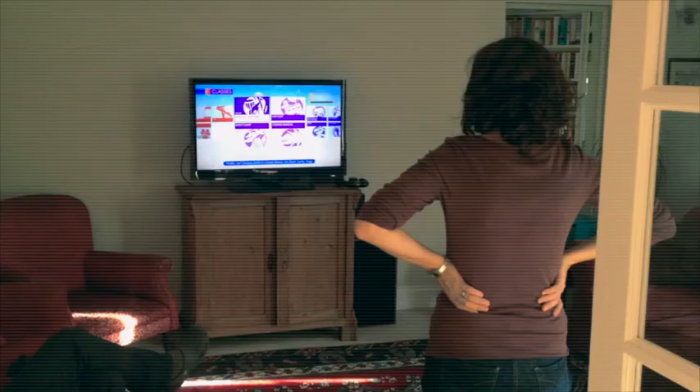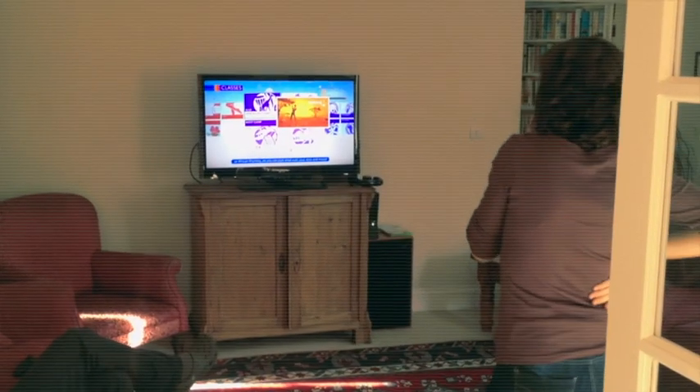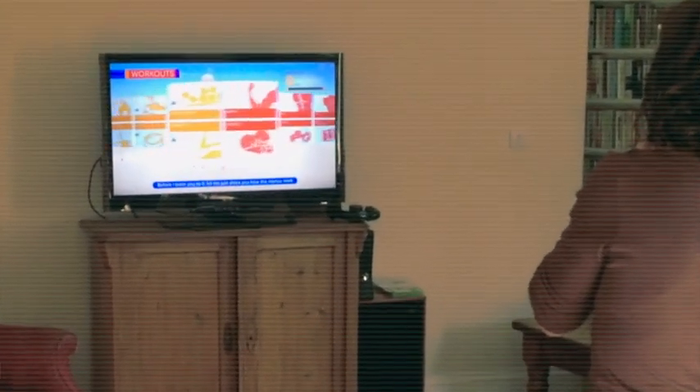I think this is part of games which are getting better at using the Kinect camera. They can get better definition of what the camera can see, and also they put it to better use. In terms of the actual exercises, was there a difference? Yes, because it's something that is a big headline — the exercises have improved, there's a wider range. There is a much wider range. On the last one, as in fitness classes, you could do like a Zen one or a cardio boxing. Whereas this one, there's loads of different types of exercise class, lots of sort of like hip-hop dancing, all different types — much better range.